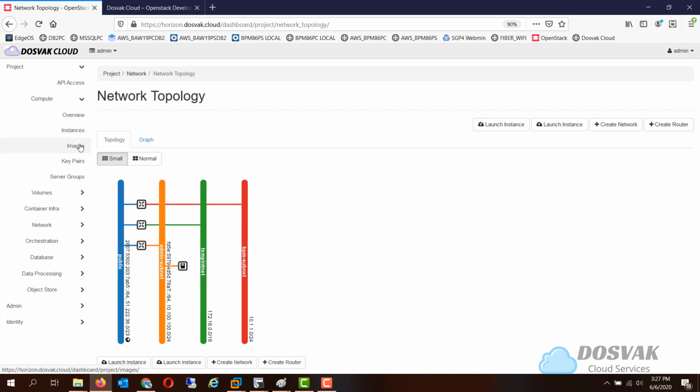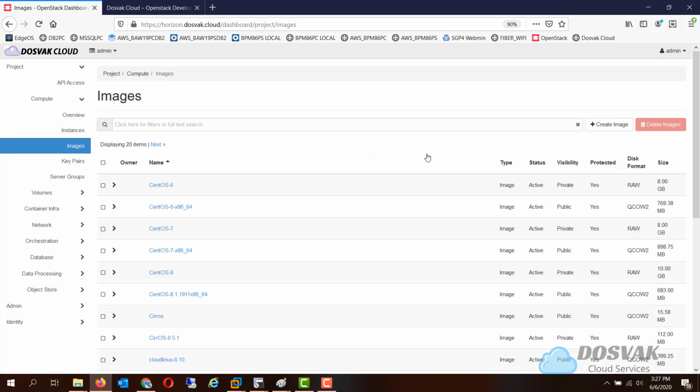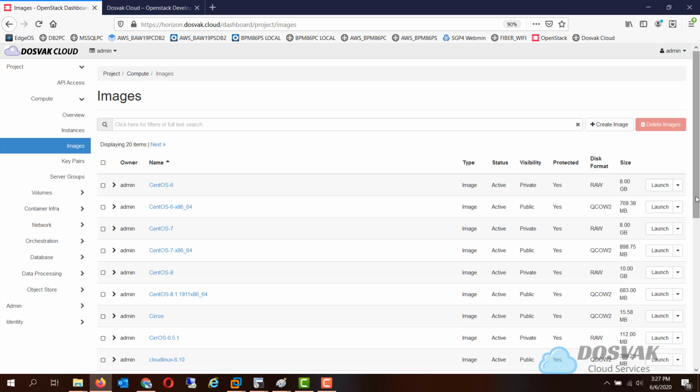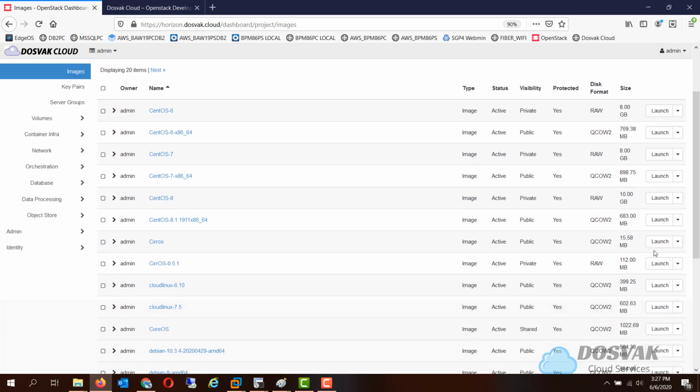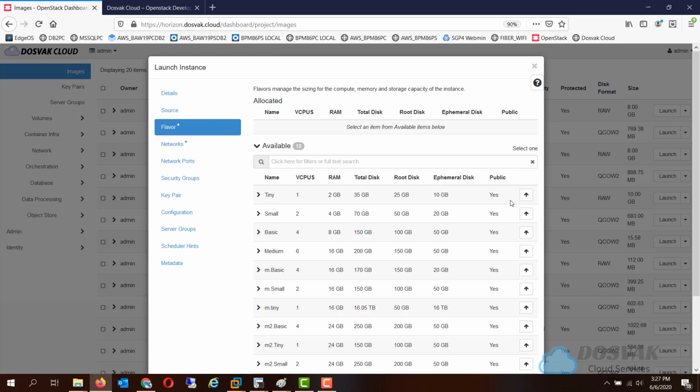Now let's create a virtual machine and see how we connect it to the newly created tenant network. You need to start with the image. You can pick an image, and let's create a simple one, which is CirrOS for testing. For flavor, choose the minimal one so that it quickly gets created.